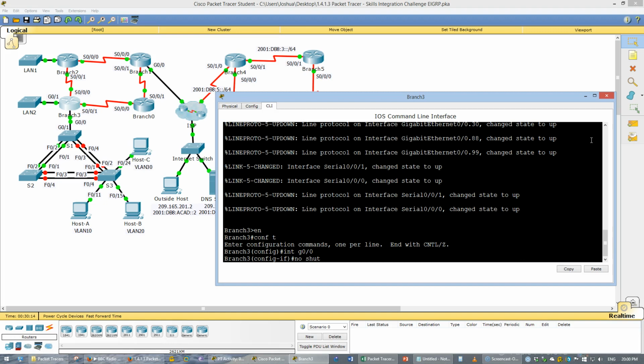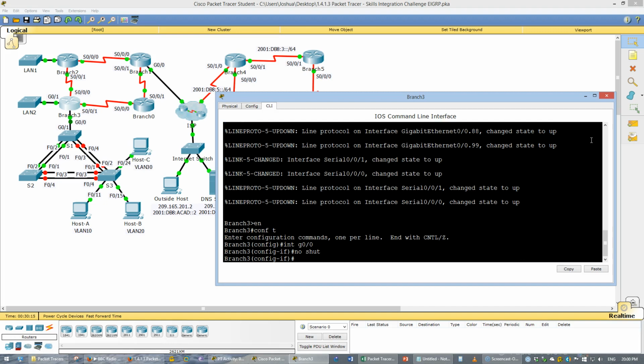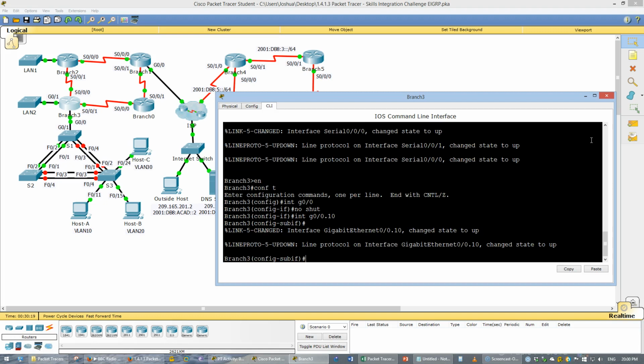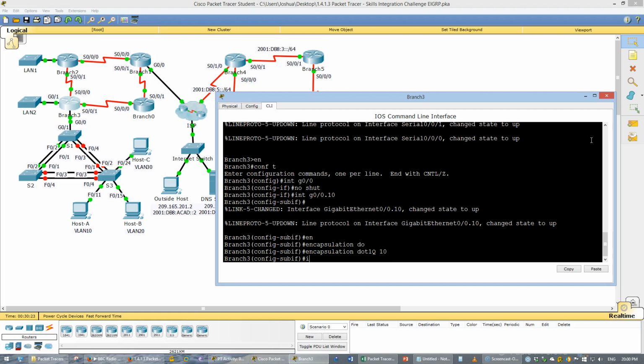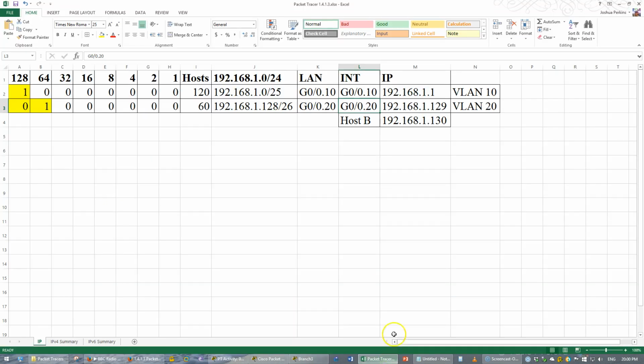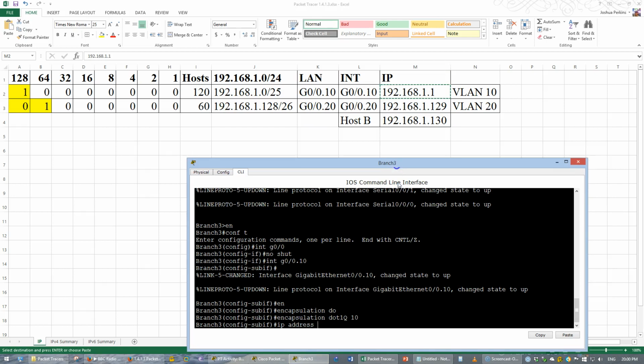On router on a stick, always enable the main interface first. Looks like it's already been done. Don't forget your encapsulation dot1Q. We're dealing with VLAN 10 first, and that IP is going to be this one right here, 1.1. Let's keep this open here.